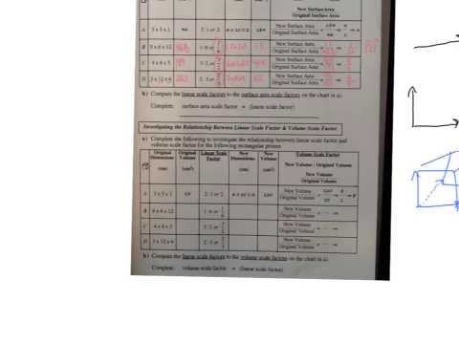So we've got a 3 by 5 by 1 prism. Volume's a little nicer to work with. You just have to multiply each dimension by each other. So there is our prism, a 3 by 5 by 1 prism. If we multiply 3 by 5 by 1, we get 15. We're going to apply a linear scale factor of 2. So this becomes 6, that becomes 10, and that becomes 2. So we get a 6 by 10 by 2 prism. Now 6 times 10 times 2 gives us 120. So we take the new volume of 120 divided by the old volume of 15, and we get a volume scale factor of 8.